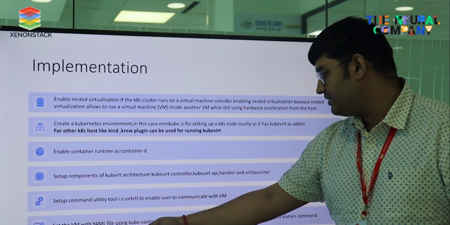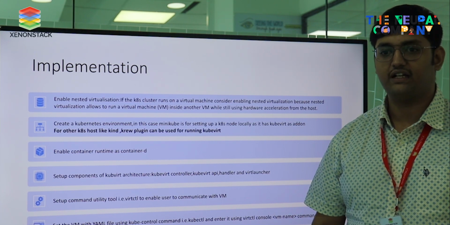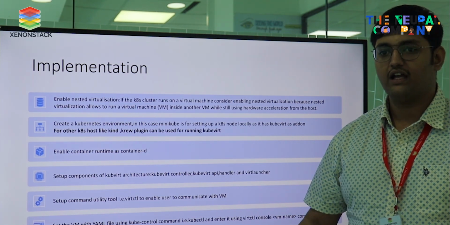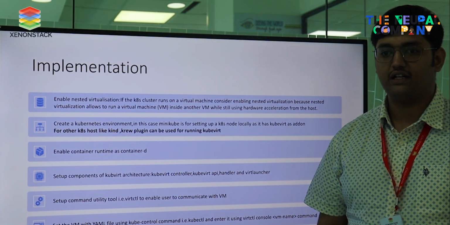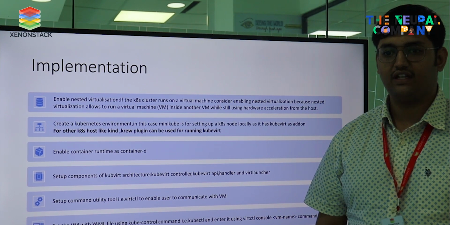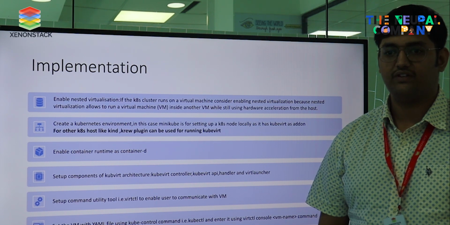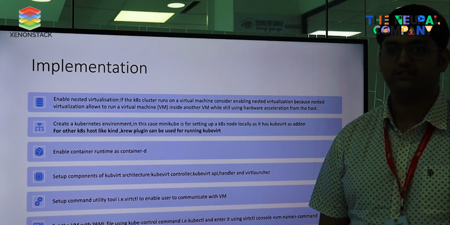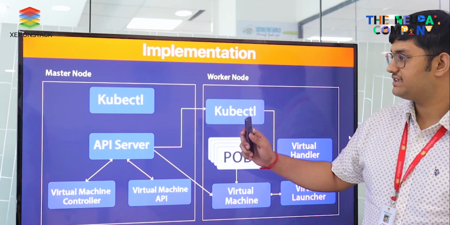After that, we write a YAML file for creating the VMs, and we simply run it using kubectl apply or kubectl create -f, and we provide the path to that YAML file. Once we run it, the VMs get provisioned. It first runs the VM, then the virtual machine instance inside the pod, and it sets up the VMs inside the Kubernetes cluster. So this is the architecture explaining how the Kubevirt tool works in a Kubernetes cluster.